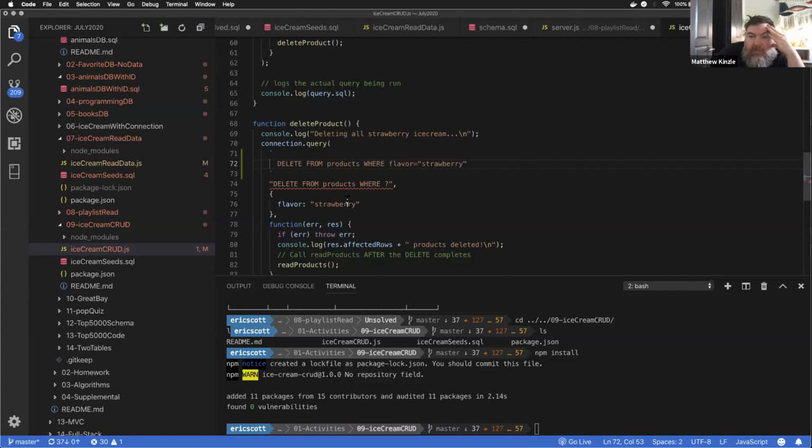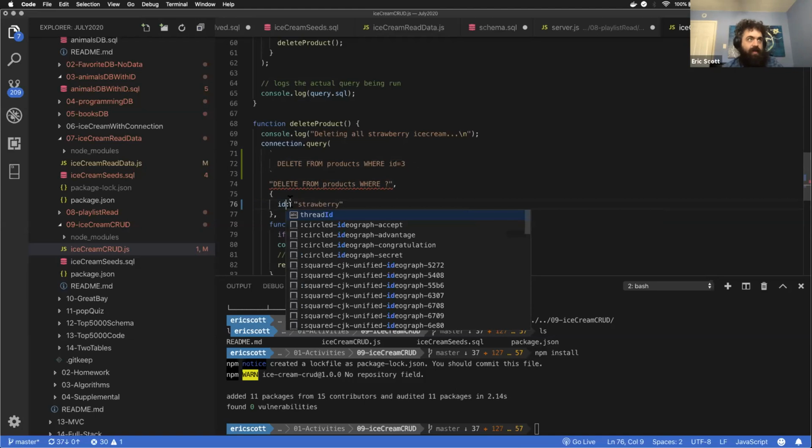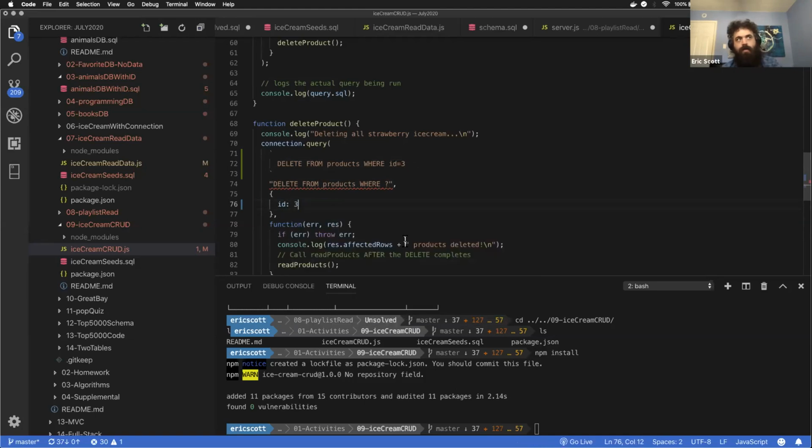So if I wanted to swap this out or even provide some other criteria, maybe like where ID equals 3, I would change this down here to be where ID is equal to 3, or it could be some variable that gets passed in as well.